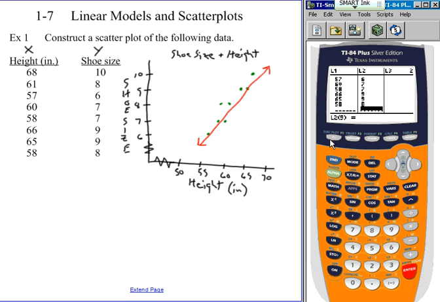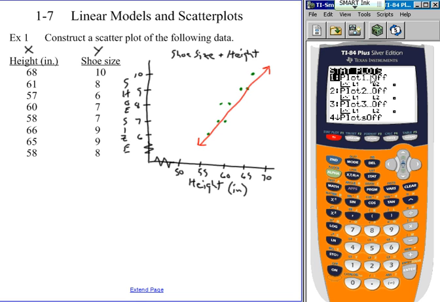So if we look above your y equals key, it says stat plot. So if you press second and go to the stat plot menu, what we need to do is turn one of these plots on. So I'm going to press enter, and I want to highlight the word on and press enter again. Now keep that in mind. When you're done with this, you might want to turn them off so we can see our regular graphs again. But this will allow us to see any of these different kinds of graphs.